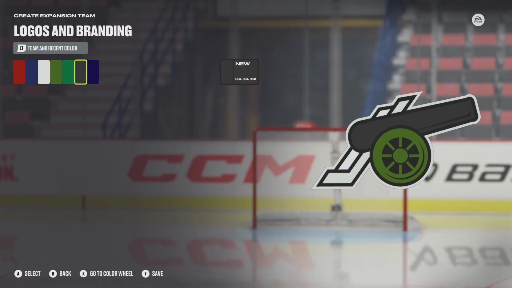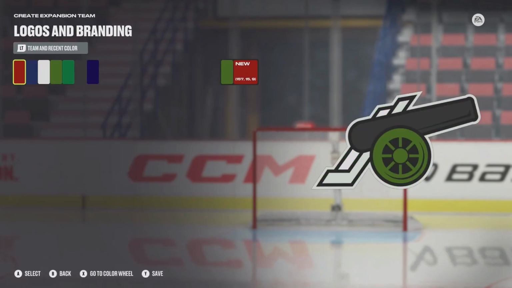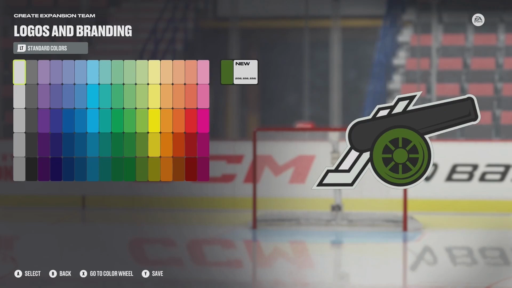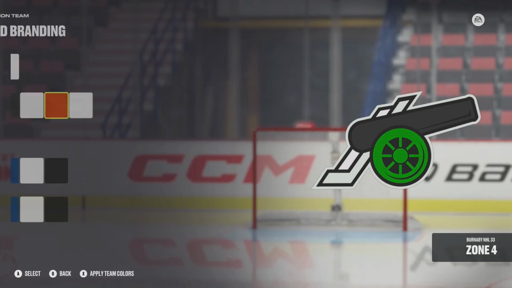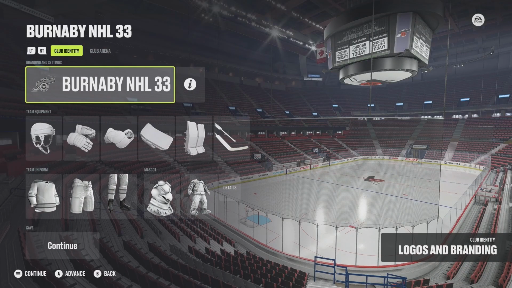Let's see. For the cannon, let's do that. That's nice. The nice gray. Cannons are gray, right? Aren't they? Sure. So we'll go to the green, and why don't we make the green wheel more like a brown wheel? Because that seems like it would be just way better of an idea. I don't mind that. Kind of an orangey brown. I feel like I misspoke at some point. I don't know. Anyway, so that's going to be our main logo.